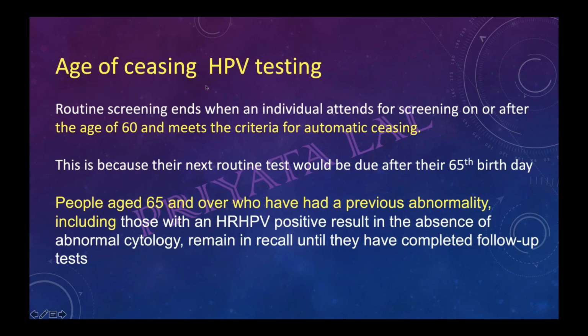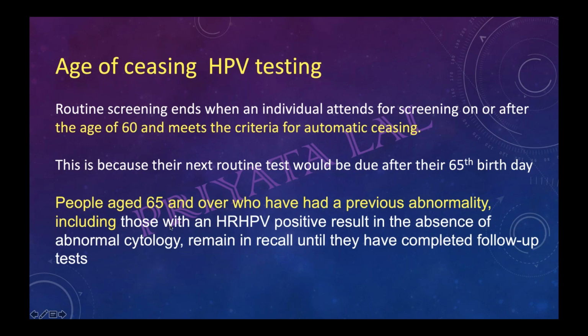Age, this I have already explained. So routine screening for any individual will cease at 60 years of age. Why? Because their next routine test will be after their 65th birthday. So this is a new thing in the guideline. If the patient is on a normal screening protocol, the age of ceasing HPV testing will be 60. This is according to the new guideline, a new thing.